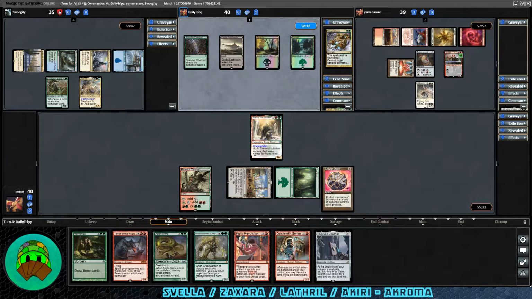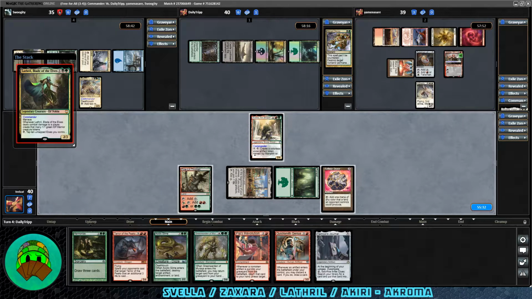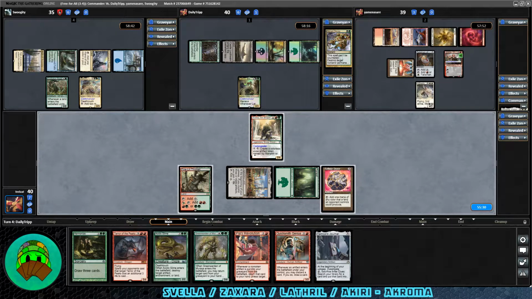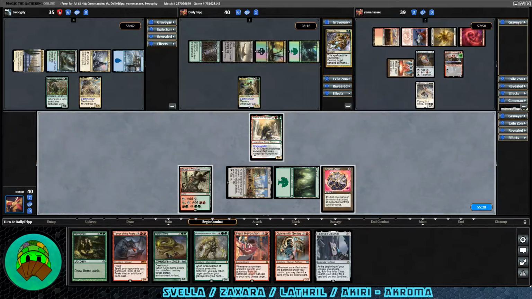Another land into play. Would they play their commander now, or would they hold up removal for Gisela? They are playing their commander. Again, I don't know what's in this deck, especially if it is the precon. So I'm not entirely sure what removal they would have.